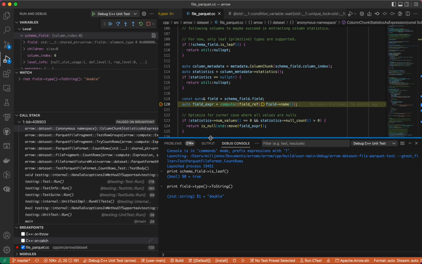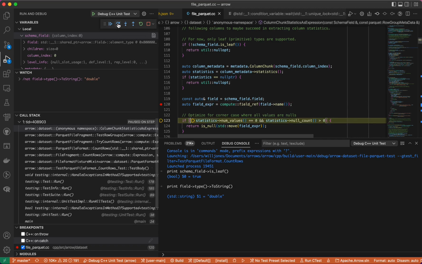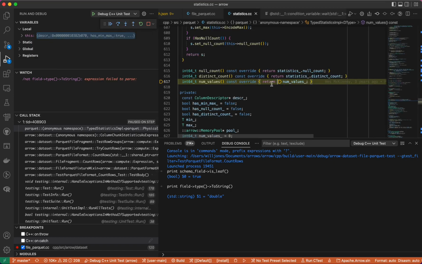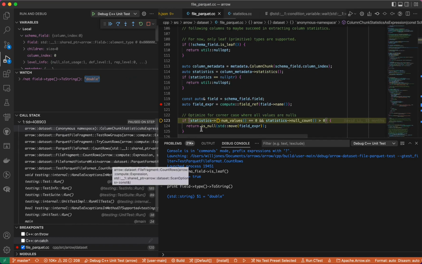Next, let's talk about actually stepping through the code. Up here we have the various buttons for going through, so we can just go forward until the next breakpoint or exception. We can press this to go to the next line, and that's a way to iteratively step through, but that'll sort of step over the calls. If we want to go down a level, we go here. So I think this point will go into the num values function. And that's just extracting that internal variable. So we go step over, it'll take us back.